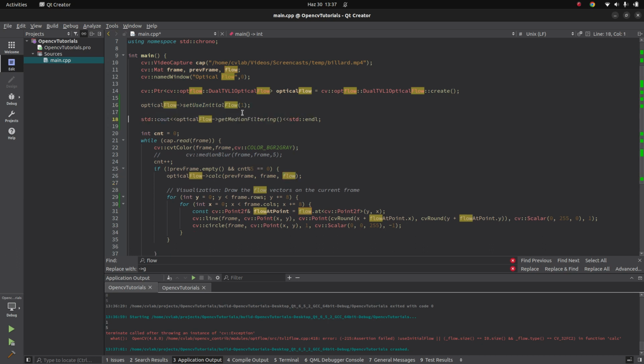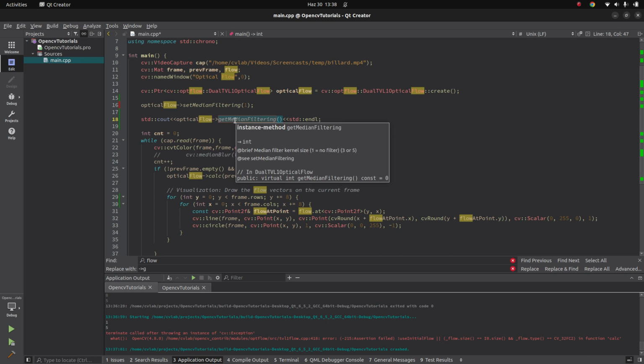And median filtering, the default is 5. I also tried this before, and in the documentation it writes nothing, but I already know this affects the median filter behind the scenes. Somehow it's just applying a median blur, which we know.